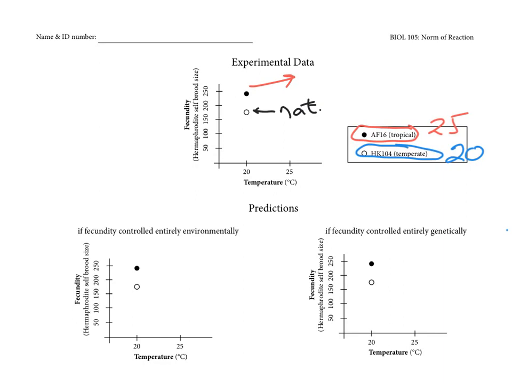So here are the actual data. Goes from 242 at 20 degrees to, on average, 248. So what do you think? What's the interpretation? Not very different. It went up on average, but not very much.